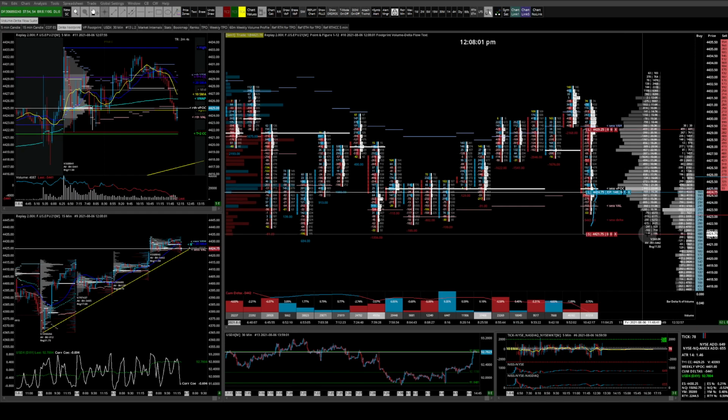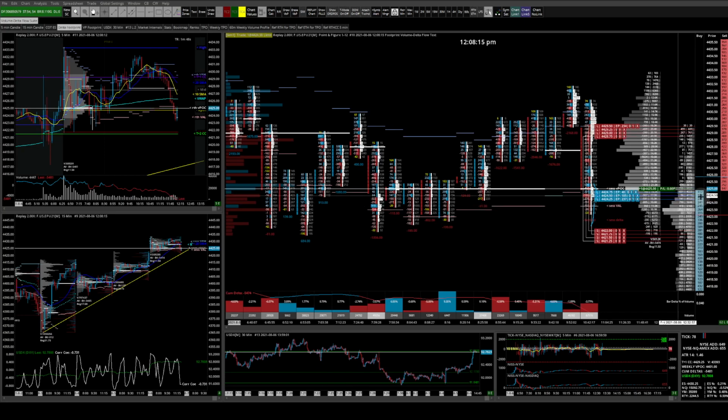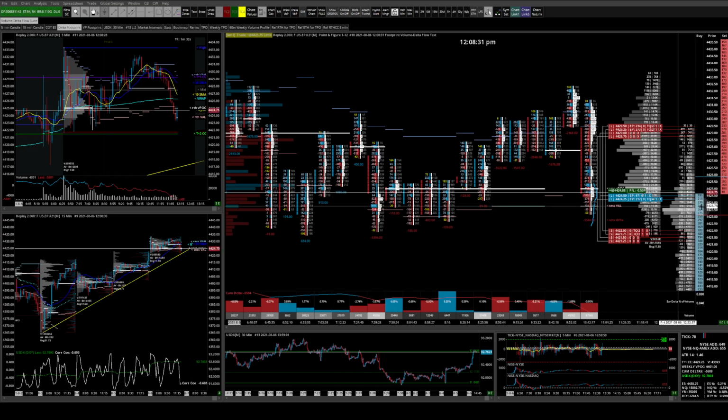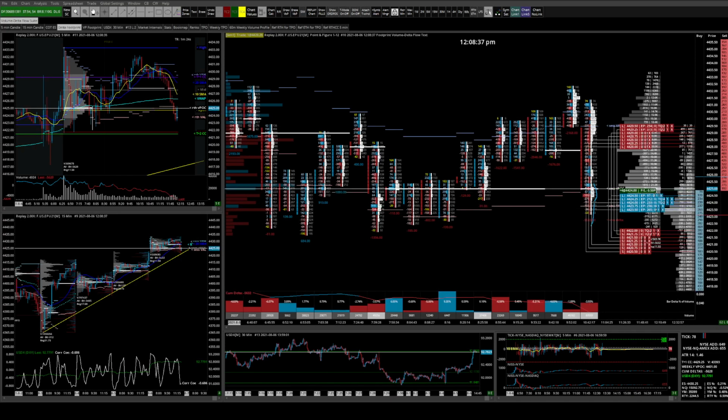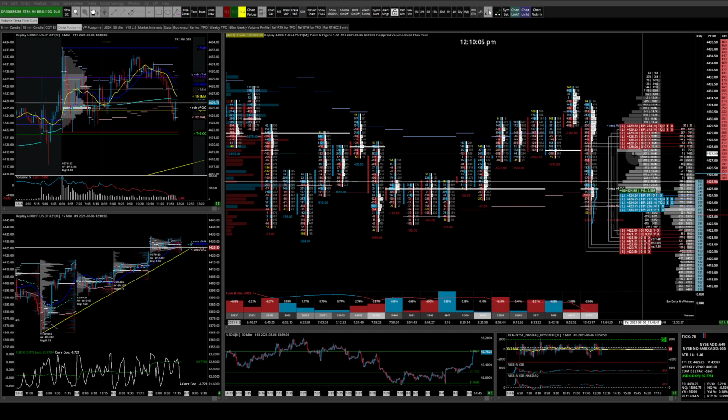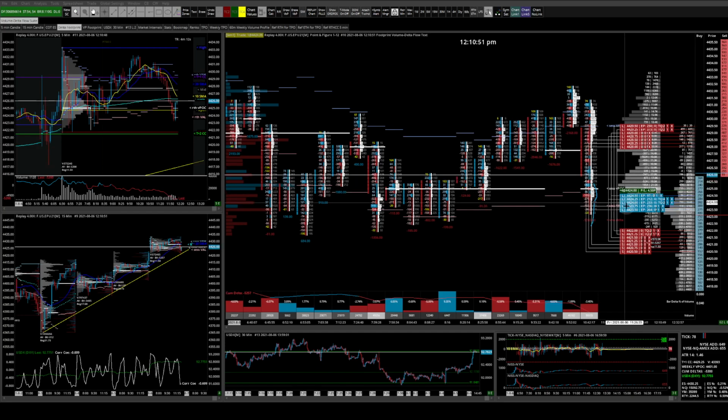So I've already identified it here, right? So I just want to bid the whole area and fight for price, right? If I get filled a little lower, fine. Okay, so we're going to speed this up, but we already have here what we're looking for. Look, it's above this trend line just like it was here, right? We saw some initiative buying off the low, not a whole lot of interest. And in this trade, what I'm looking for is 3 points. Okay, so this is set up to be a 12 tick or 3 point stop loss. But I'm looking for 3 or 4 points, and I'm looking for this area here to fill in, which is the 26.5 to 27.5. So I'm long from 24, 25, right?